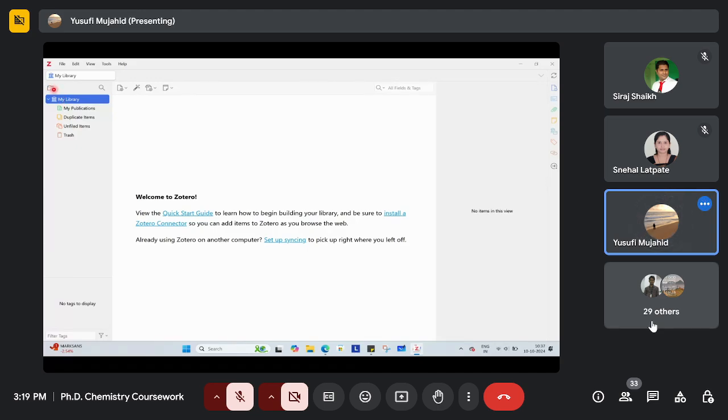Okay. Let us say we are working on different topics. I'm working on, let us say, tetrazoles. You are working on oxazoles. Somebody else is working on some other natural product, right? So we are supposed to make folders as per our topic of interest so that we can collect the references in this folder. So this is the folder with a plus sign.